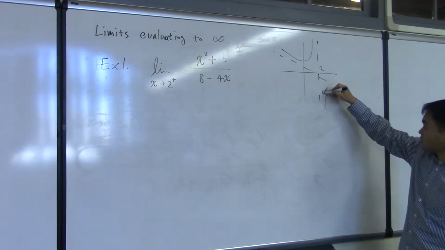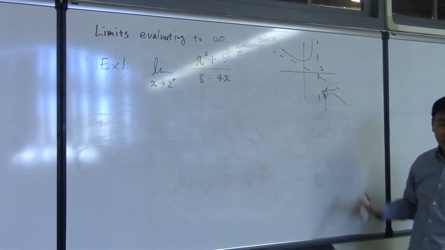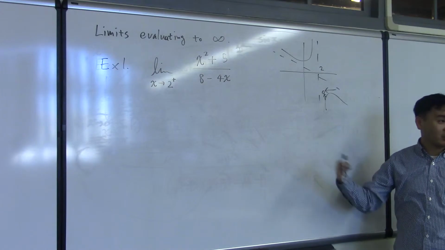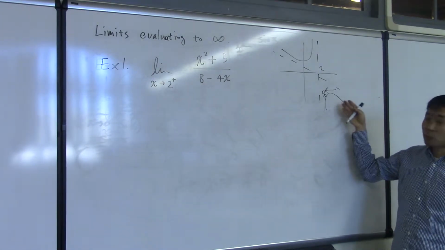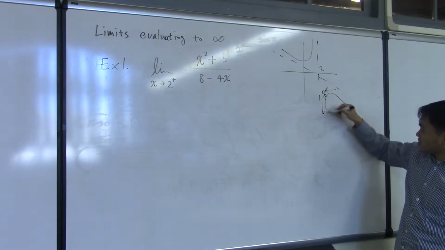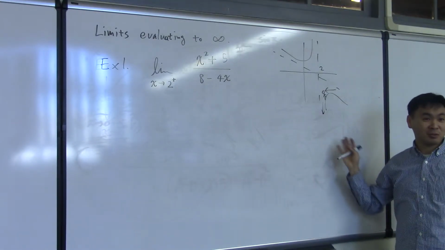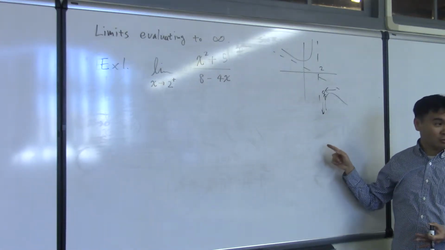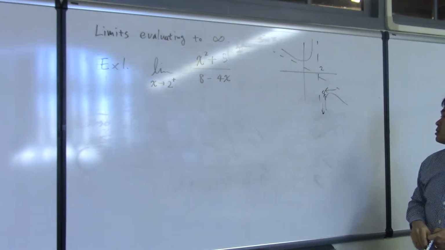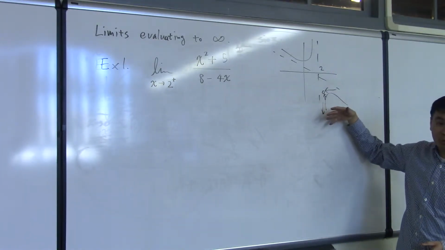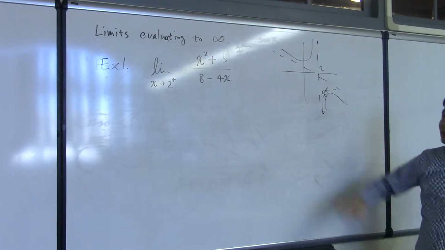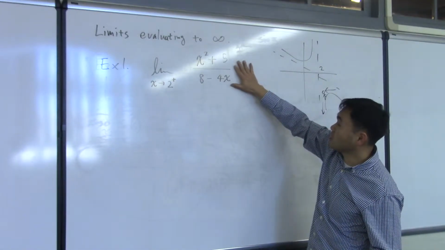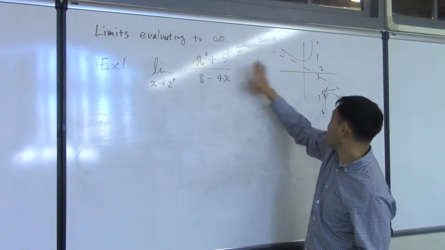If this was the graph, then it's like our friend Jim is walking towards 2 from the right, reporting back the altitude as he approaches 2. He's going down, and he feels very unsafe, right? But anyway, we see that he's going down to negative infinity. So if we had such a graph, we can determine from the graph that the limit is negative infinity. What if we didn't have the graph? As I said, I'm not even too sure that this is the answer, but I think it is.